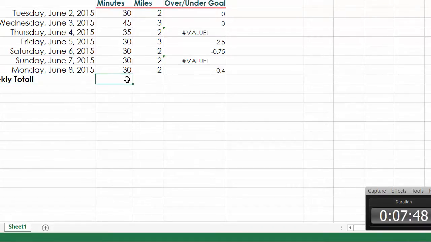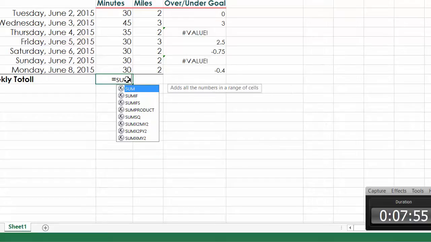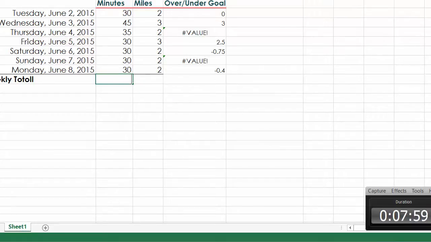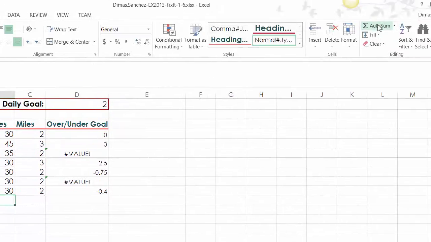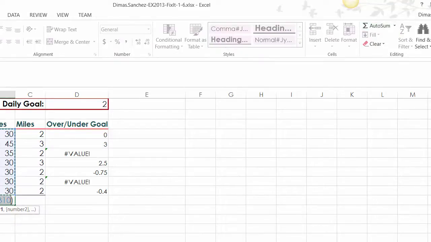So now you can either type and then say sum, or you can go to AutoSum, and there you have it, the sum from B4 to B10.